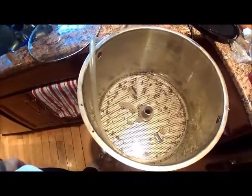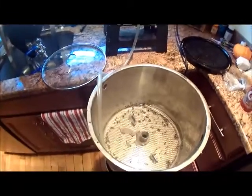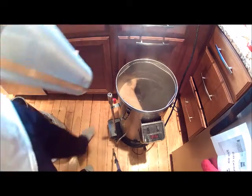Anyways, this is what it looks like. We're at 182 degrees right now. I'll show you where we are once we start the boil. Okay, we just reached boil, so we can finally get this thing going.